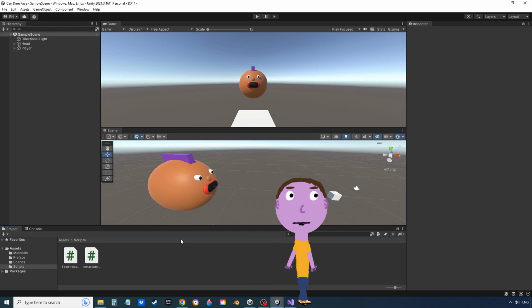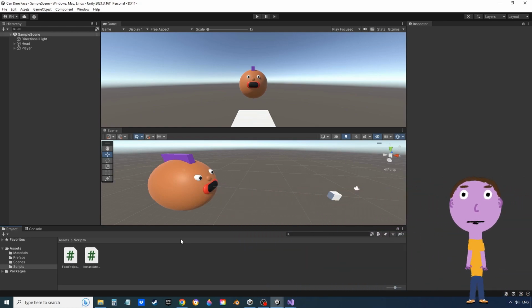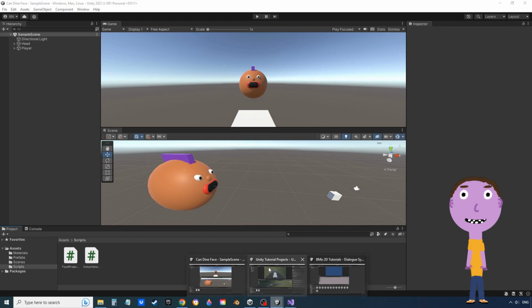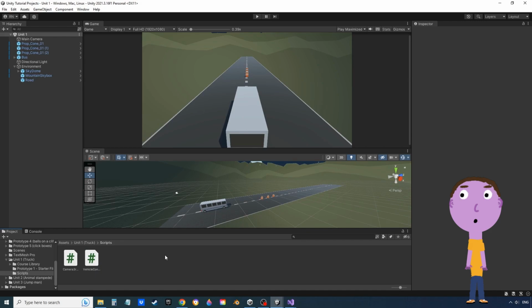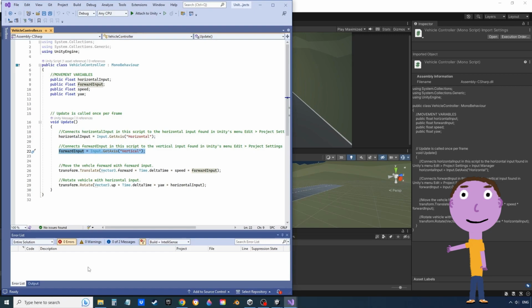The player needs to be able to move side to side and needs to be able to rotate to throw food at a different angle, at a higher angle. So a vertical rotation and a horizontal movement. The first Unity tutorial has a vehicle with movement forward and backwards, so it's movement along one axis, and a rotation side to side, a rotation along one axis. So the same script should be able to be used, just change the axis. Instead of moving forward, it would move left and right.